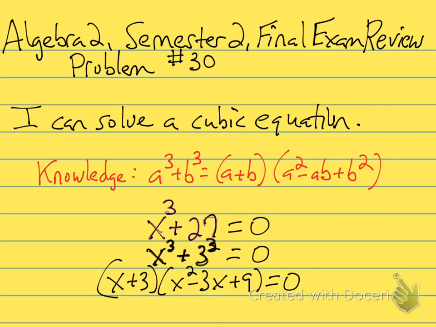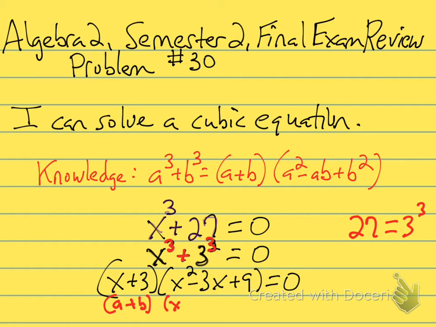In our problem, we have x cubed plus 27. Again, you have to have some background knowledge and know about 27 being equal to 3 to the third power. So what we have is x cubed plus 3 cubed, just like in the pattern a cubed plus b cubed. So here you're going to have a plus b. In this case, the a is the x and the b is the 3.